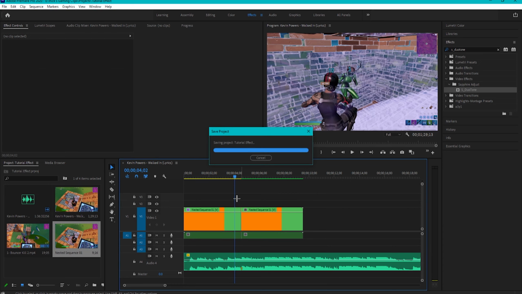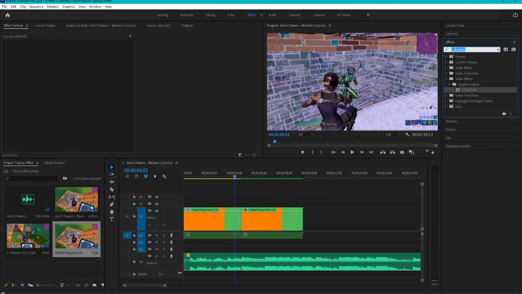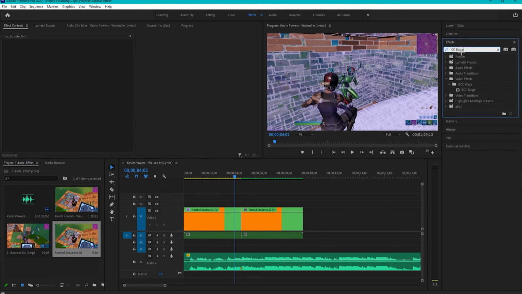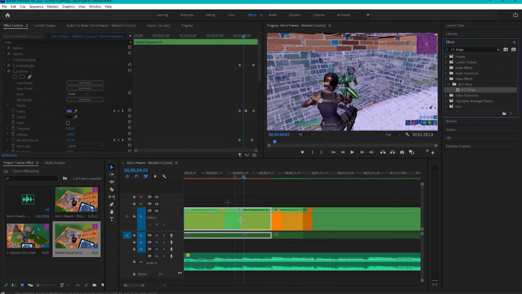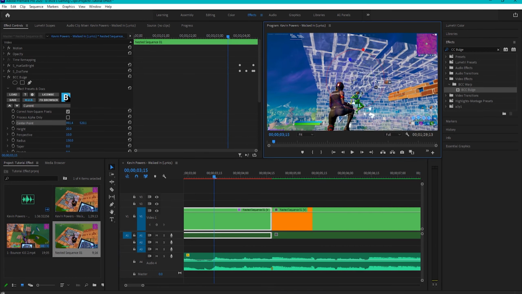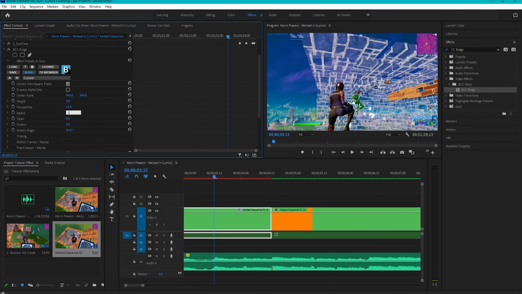And so the second to last effect, you're gonna get some BCC Bulge. This is basically the pinch punch effect for Premiere Pro. So now we're going to go with the BCC Bulge, and it's very important that you get your center point and put your keyframe at the very middle of your crosshair, or you can just type in 960, which is what it already is at, and 540, which is the very center of the entire screen. And then you want to set your height to 0 and your radius to 1500.